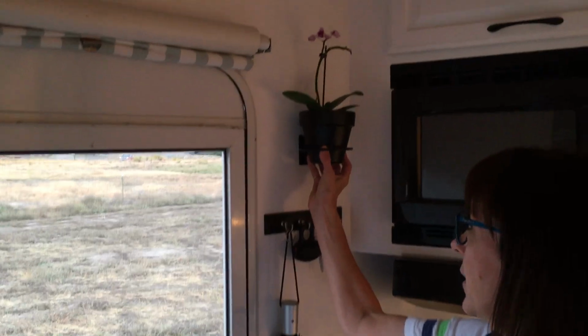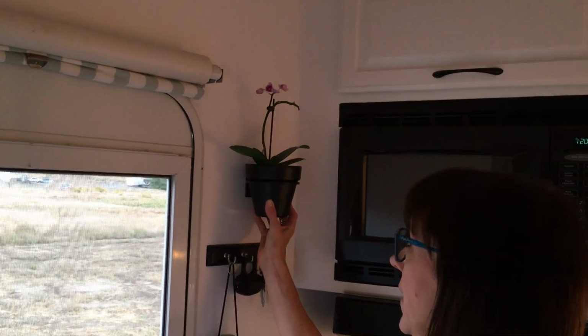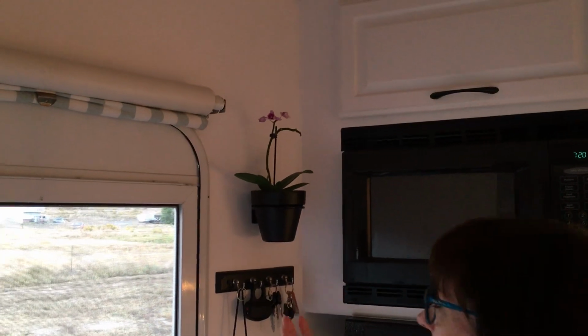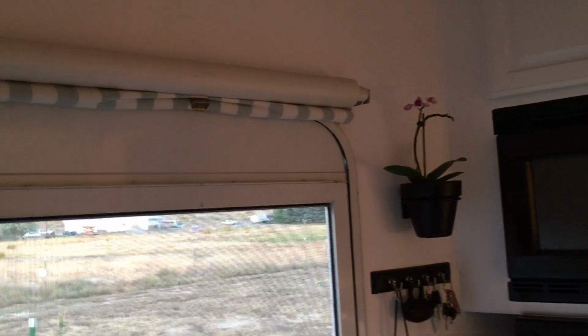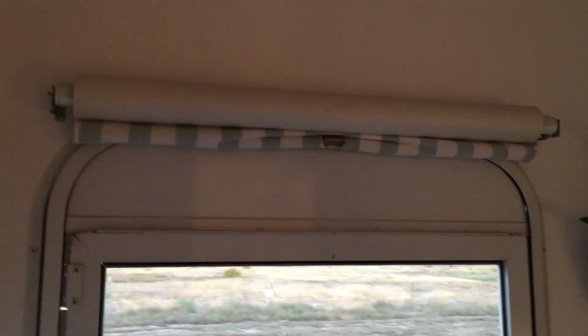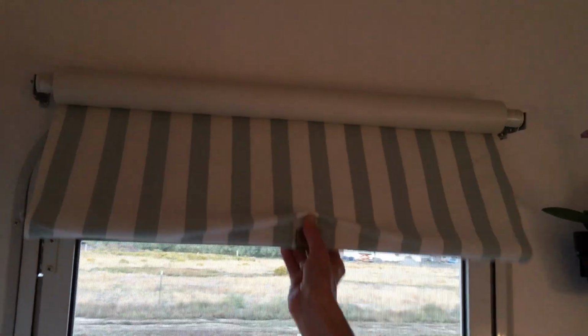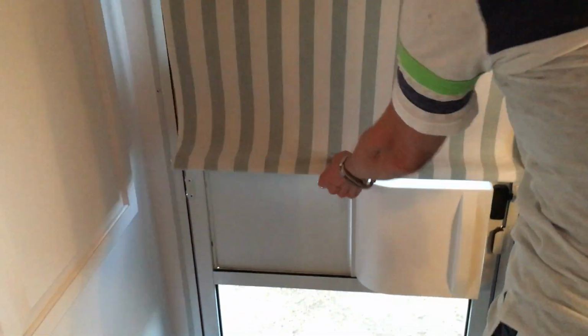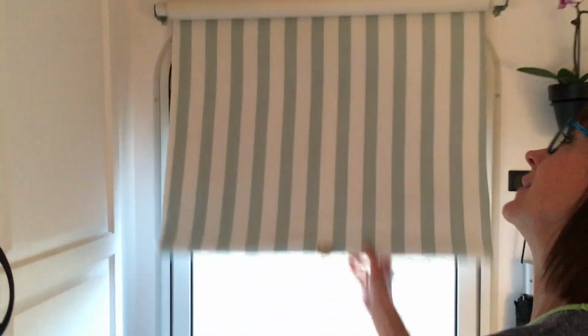One of my favorite little add-ons that I just did recently was putting in these little rings to hold my plants. Now, my orchid did look great a couple weeks ago, but hopefully it's just cycling through right now. Is this the original shade then? It is, and I modified it and added this fabric on top of it. And it's kind of in rough shape, so I do plan on replacing this whole thing. And it's a little bit hard to get up and down because it's kind of worn out.